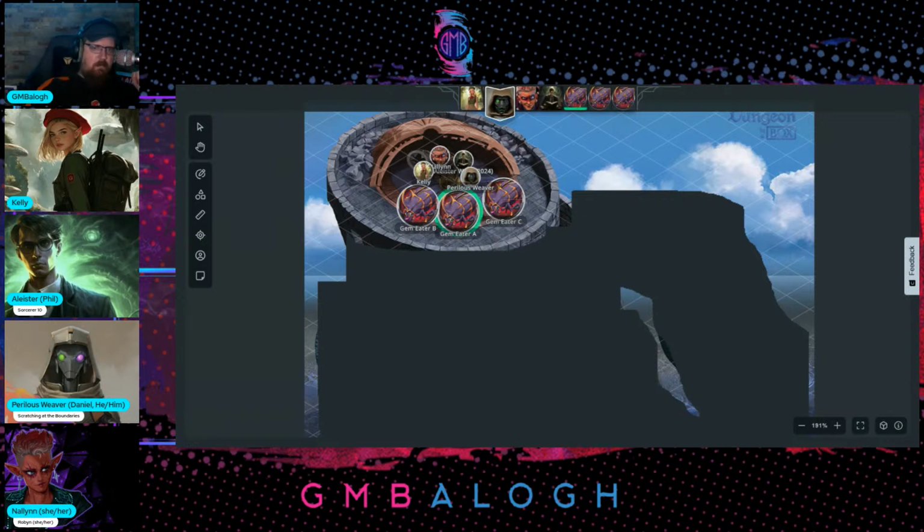Mere centimeters away from being forced to lock lips with Nayland once again, ghostly robotic hands burst forth from his body, one of them not so gently pushing Nayland's face away, as the others reach out towards the beetles and force them to make a strength saving throw, DC 18. On a failed save, they will take 3d6 necrotic damage and lose their reactions until its next turn. Nice. So, they succeed, half damage. All right, they get a 21 as a group. Ooh! They succeed. So half damage for 3d6.